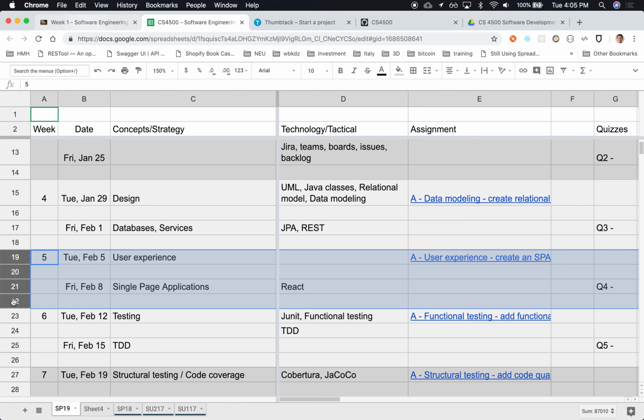All throughout these assignments, we'll be feeding you new development skills. So maybe the first week, like this week, we'll do a simple Hello World HTML document. Next week we'll say, okay, let's add a Hello World React component. And so each week we'll feed you more and more skills that you'll need later on. Like for instance, this week we'll introduce some RESTful services and some small Hello World data models. All right, so user experience.